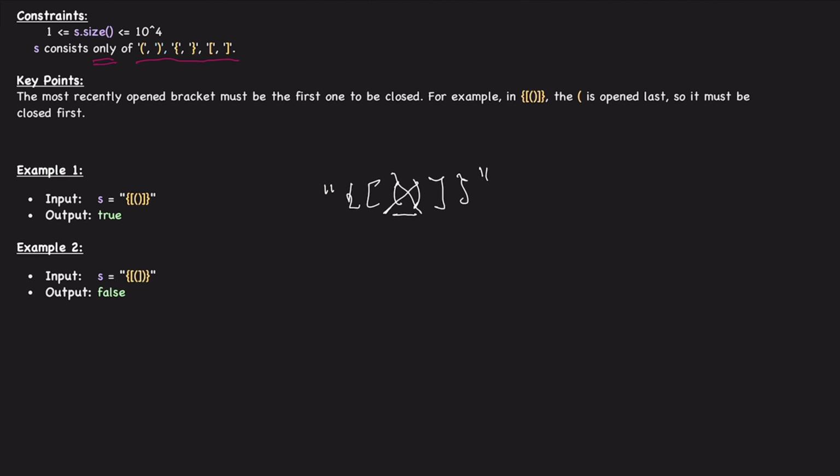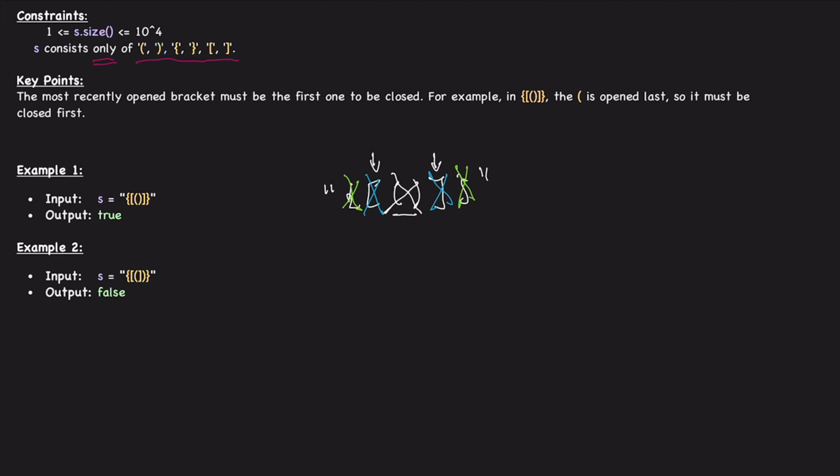After removing that pair, there will again be a matching pair of brackets, this one and this one. So we can remove those. And finally, the last remaining pair will also be matching after removing the previous brackets. So we can now remove those two, and we will end up with an empty string. The test whether the string is valid is to check whether the remaining string is empty or not empty. In this case, the string is empty, so we say the string was valid.